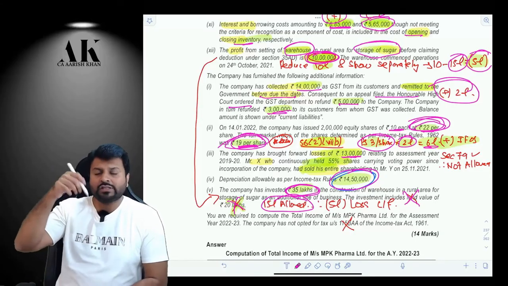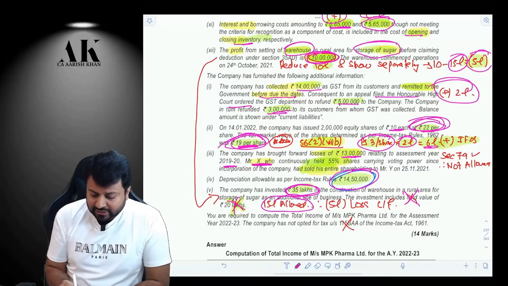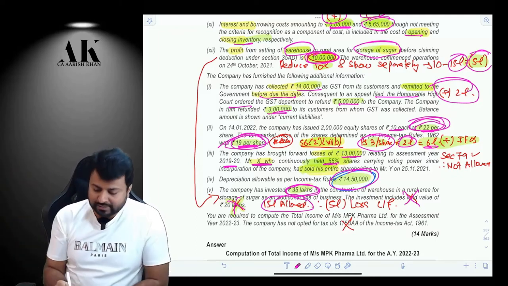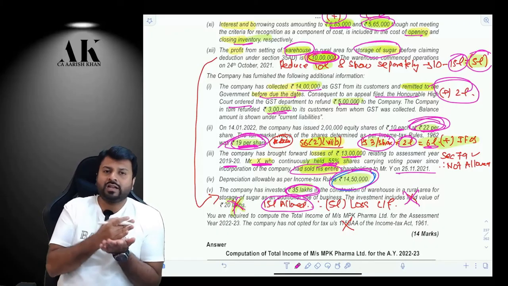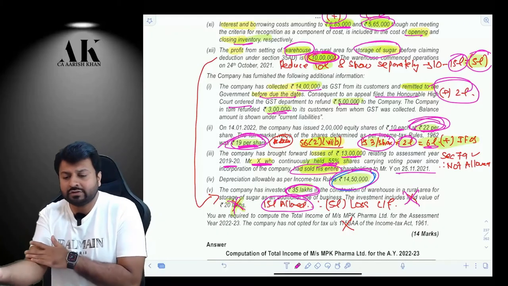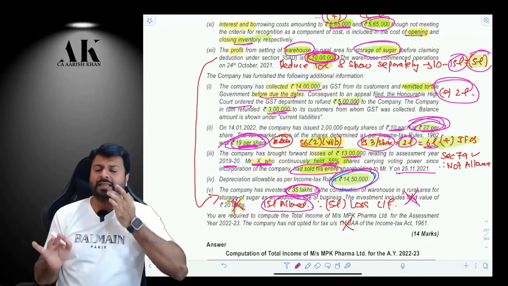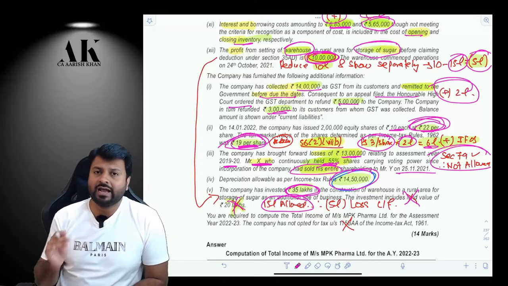Now, because it is a closely held company, do you remember that? If you have a loss in 1920 and if more than 51% of the shares are held by Mr. X, then Mr. X should be the shareholder today also. Now, Mr. X sold all his shares in 2021. Because the year in which the loss was incurred and the year in which you want to set off the loss, the 51% shareholders are not the same, therefore you are not going to get the deduction of loss under this particular year as per section 79.